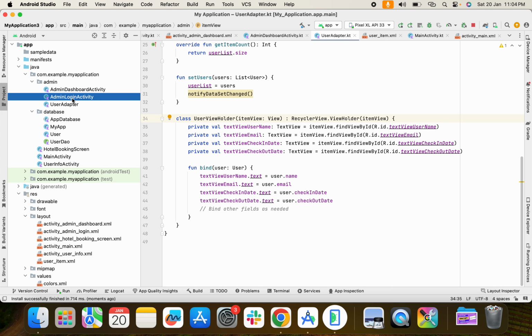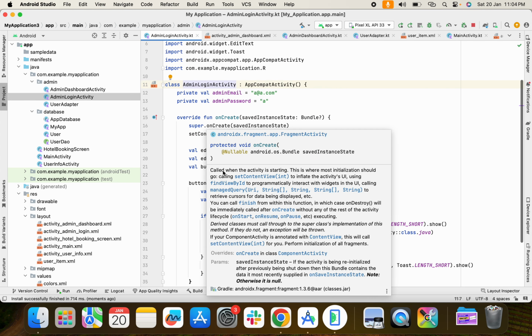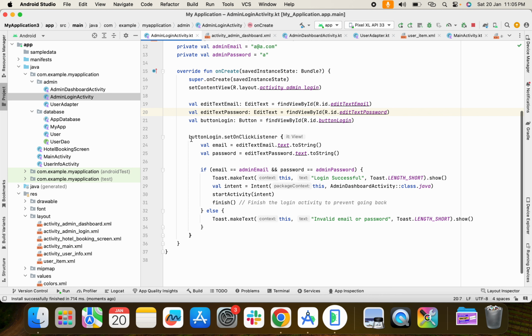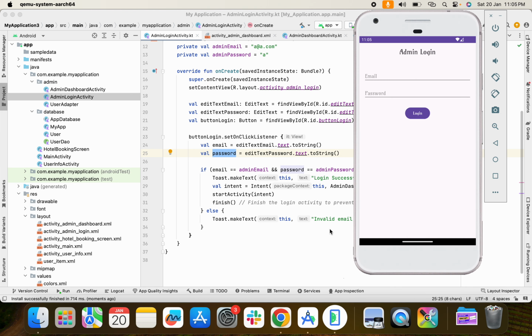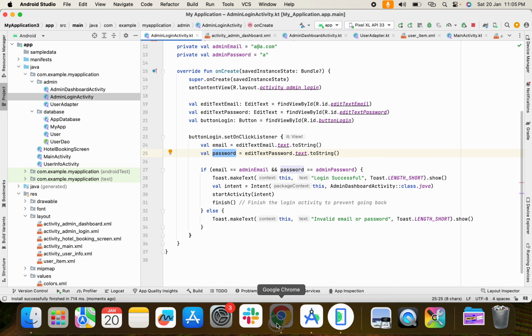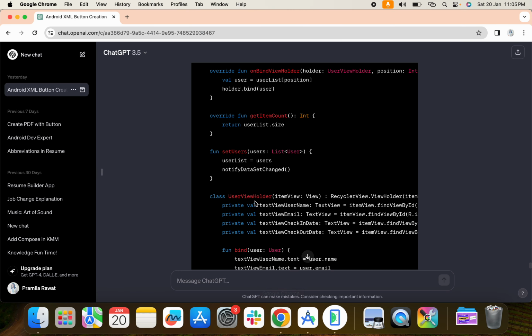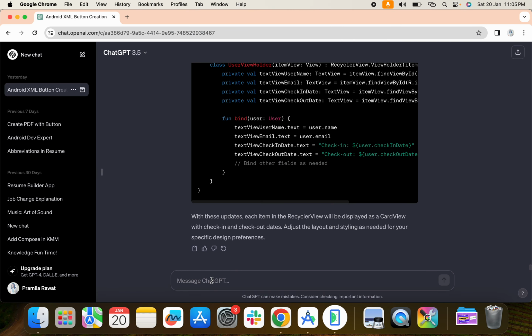So here, inside login activity, we need to save the information on click of button login. So how to save the information? We need to save email and password. So here we will ask ChatGPT about that.